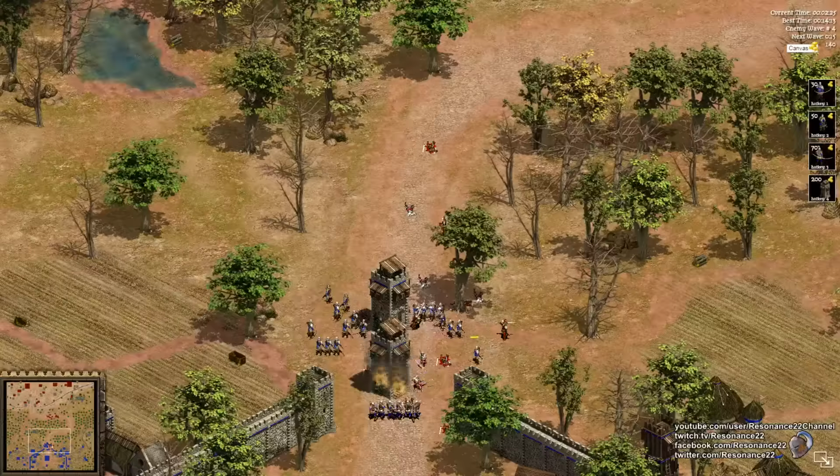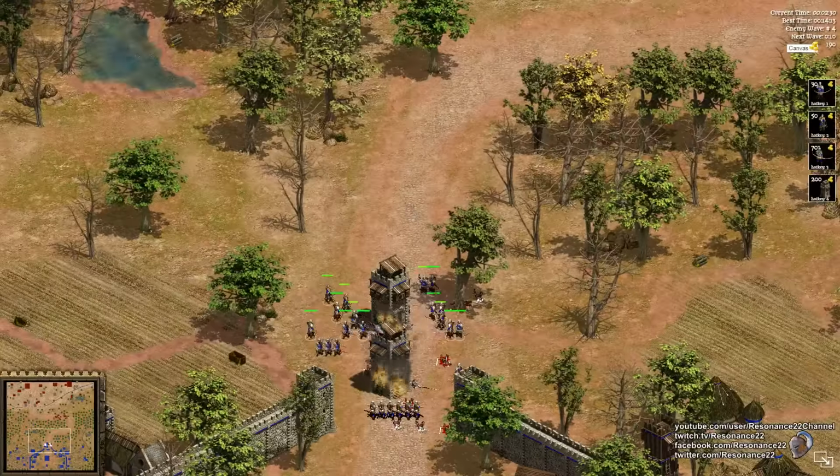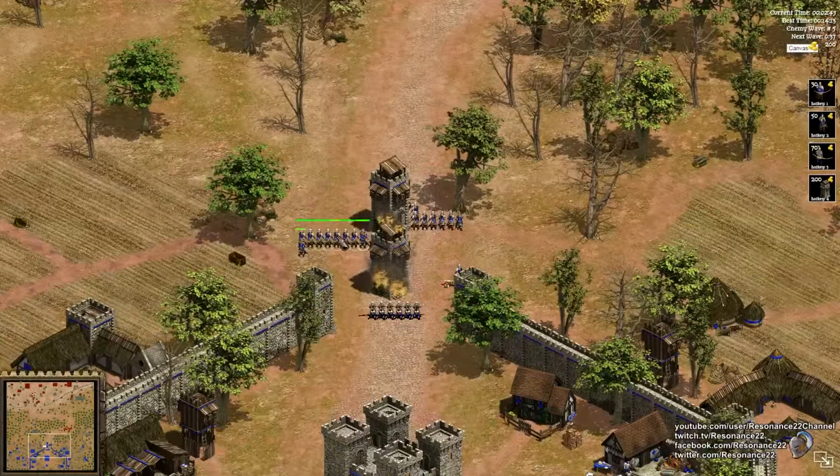The second unit is the Crossbowman, and this unit has a very high attack stat, high HP, but short range. This means that the Crossbowman is best positioned at the front of your army, where it can soak up damage and is close enough to attack.